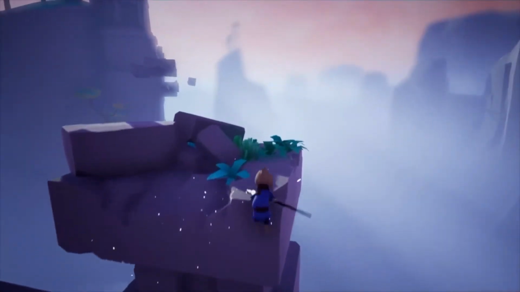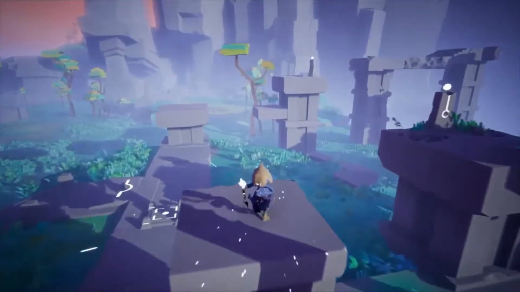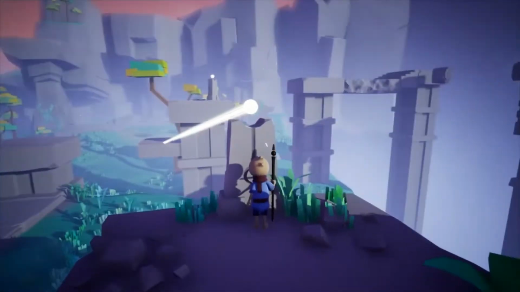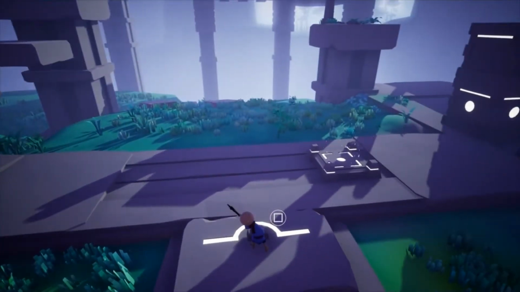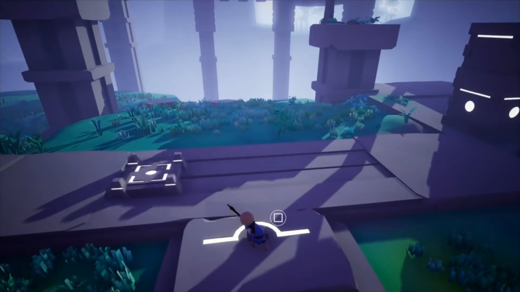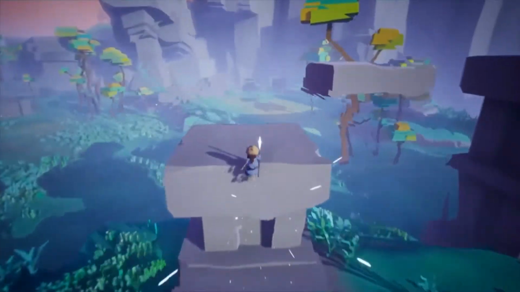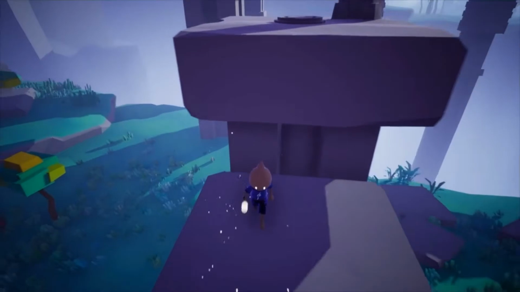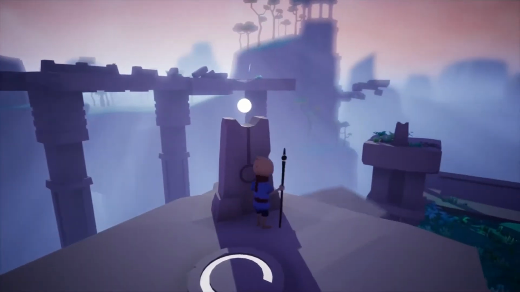Jump and dash onto the next platform. Now jump and dash onto the larger one. And jump and dash over so we can press this button here. Now go back to the lever and move the bounce pad to the left hand side. Jump up to this left edge and now just make your way up and over. Press this next light button here.